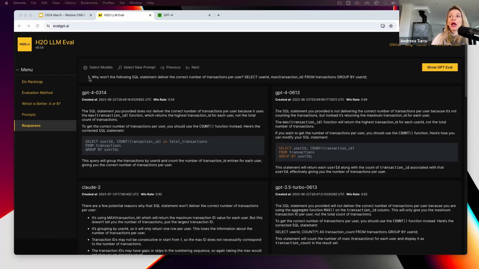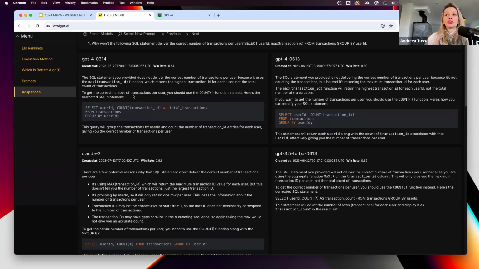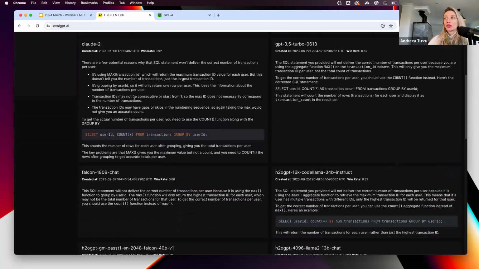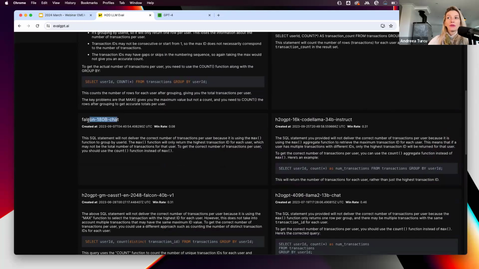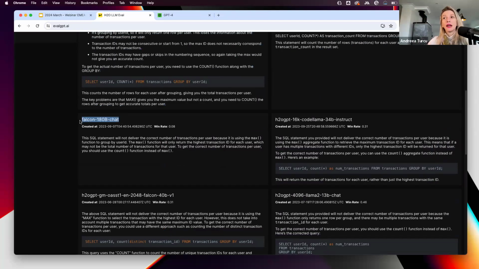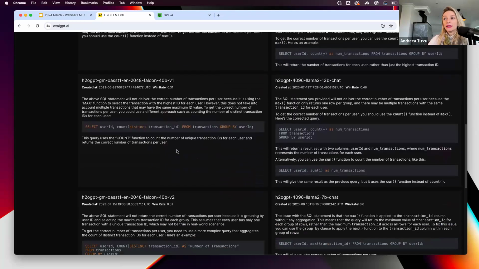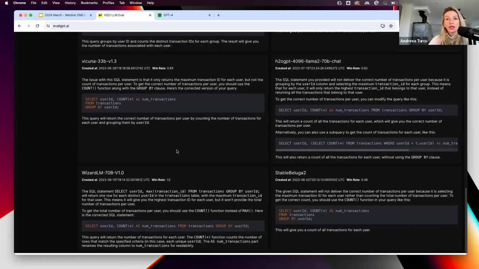So here you have a question or a prompt. And actually, what you can do is to take a look at the answer, which has been created with a particular win rate. And so here, if I scroll down, I can see for each particular rectangle the name of that particular LLM, the date on which it was created, as well as a rating based on how good the answer was, and I'm able to scroll through all the answers.